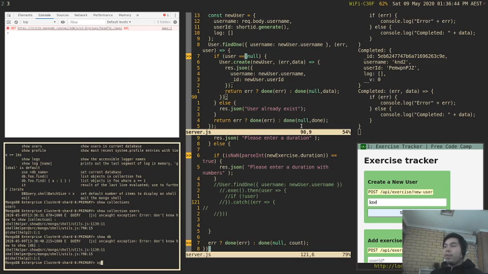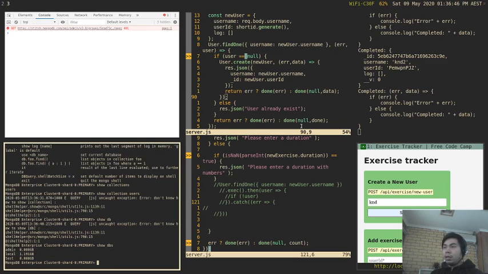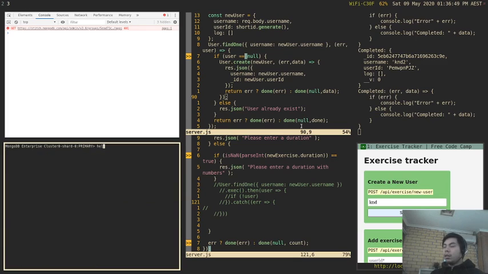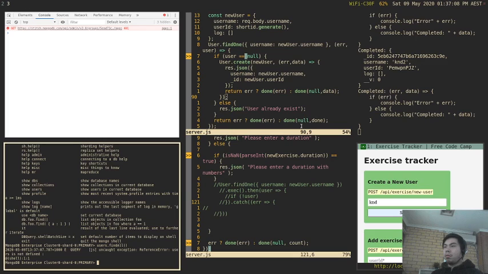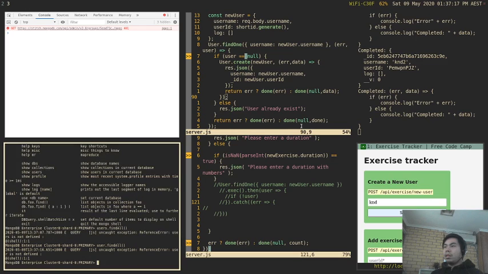Show DBs with an S. Yeah, okay. Maybe it's just users find, or users not defined. It's because there's no S. No, something else.